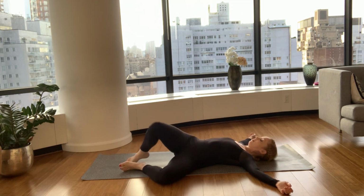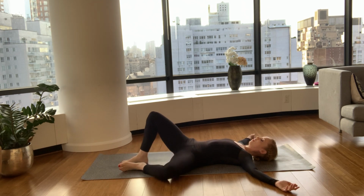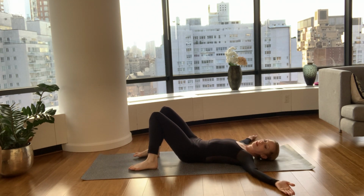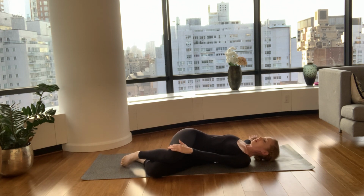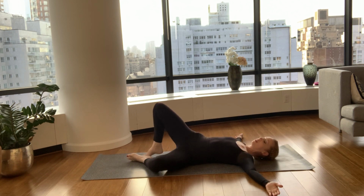Relaxing from one side to the other. Let's move our pelvis a little bit, shift it to the right, and then let the knees fall towards the left. If you're feeling comfortable here, you can place also a hand on top of your knee, and then rotate the head to the other direction. Good, and relaxing. Let's do the other side.